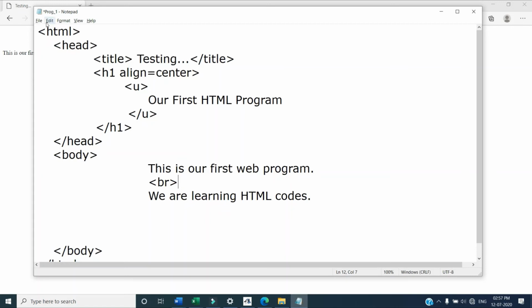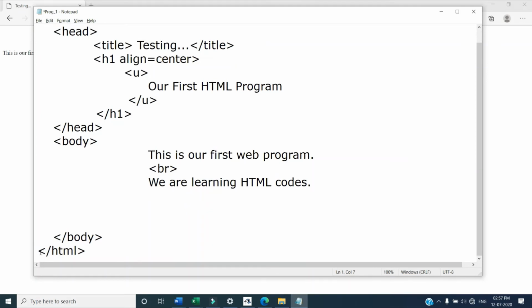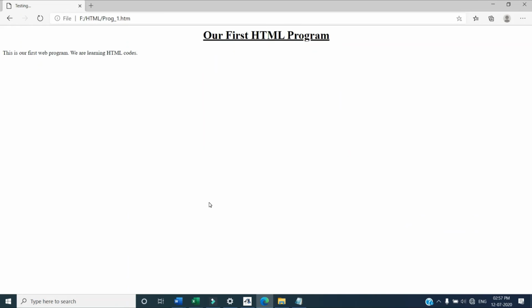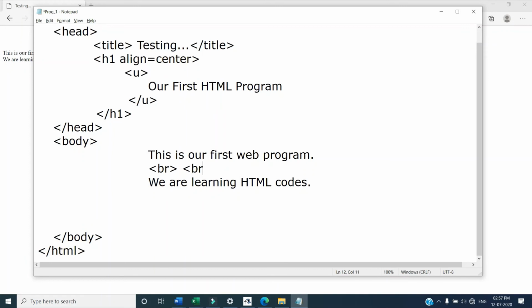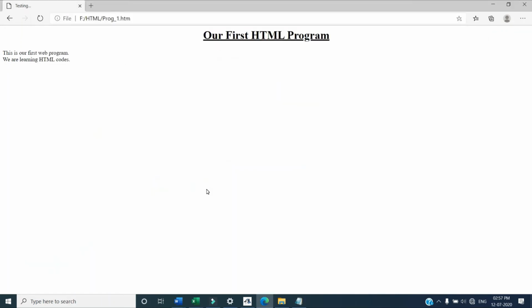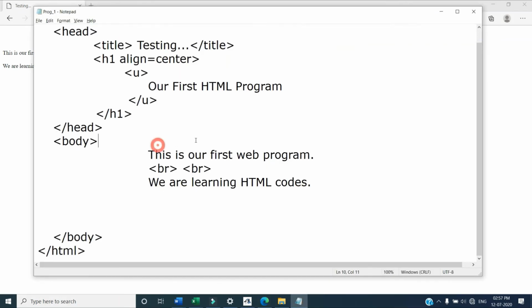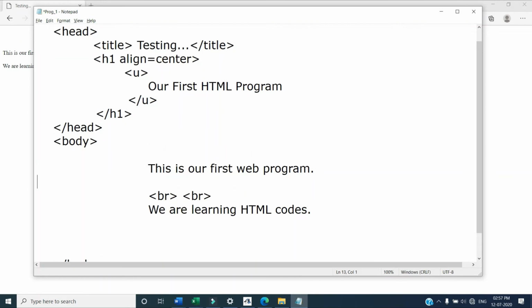Earlier, whatever we were using, HTML we opened and ended, head we opened and closed, title we opened and closed. So these are all container elements. The first empty element we learned today is BR, which is used for line breaking. Now see here, our line is broken. One more BR I am giving here. Press Ctrl S and see, another line is broken.